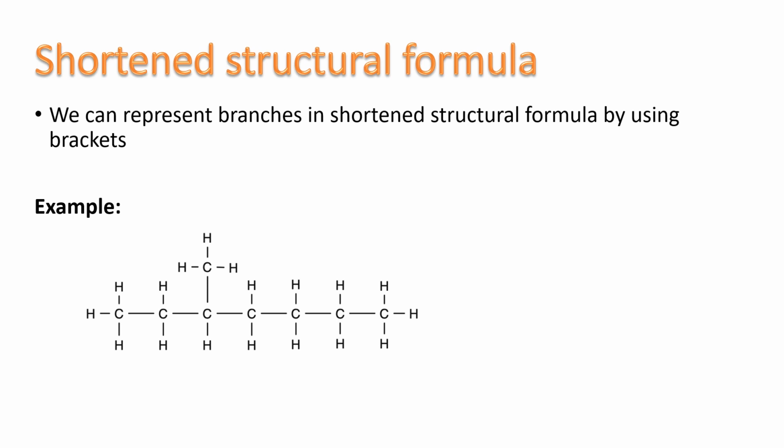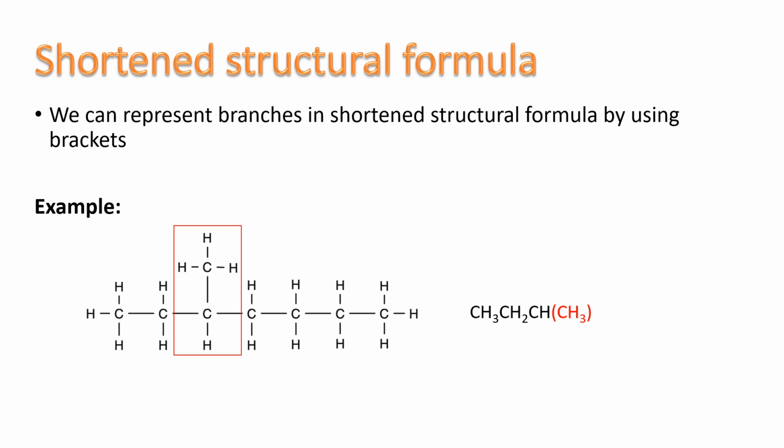So if we start with this molecule, remember when we write shortened structural formula, we look at every carbon in the chain in turn and collapse the carbon-hydrogen bonds and collect them all together. So if we look at this first carbon here, it's a carbon with 3 hydrogens attached, so we write CH3. Our next carbon has 2 hydrogens attached, so we write CH2. Our next carbon here has 1 hydrogen attached, and then also connected it has a branch. Now that is a CH3 branch, and so we write that in brackets.